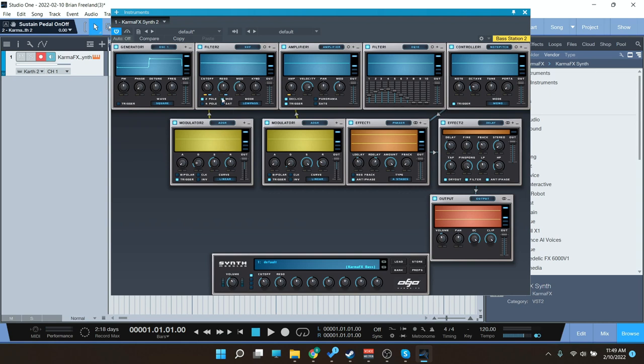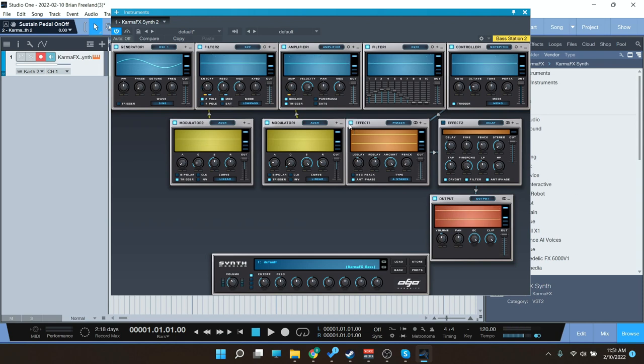The two ADSR controls go to this. This is the envelope, and then this is the amplifier, the actual volume or the sound. There's a lot to unpack here. So I've got my generator here at a square wave right now. Now you can change the oscillator shape. And then the effects are down here, of course. It's got the delay and phaser on it right now. You can turn those off just like this.